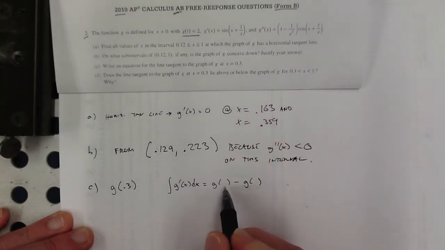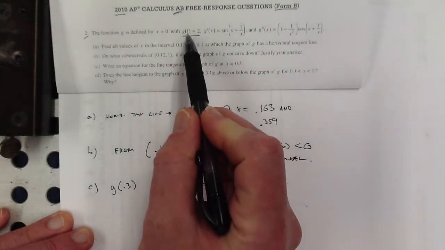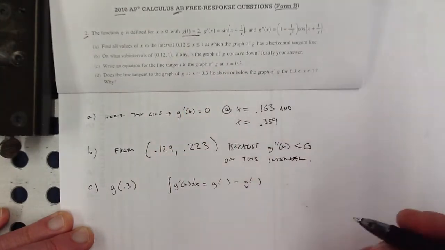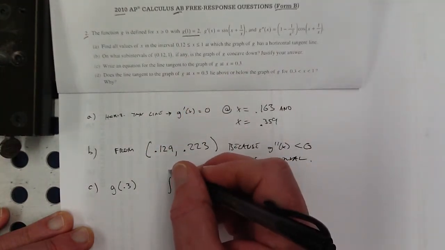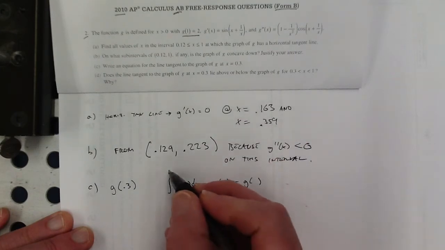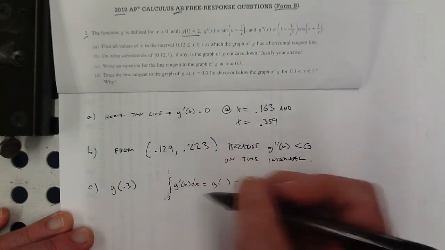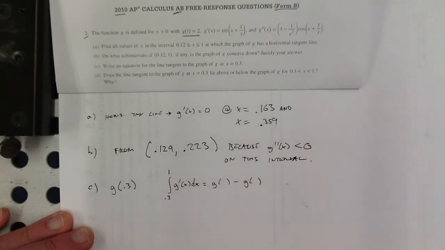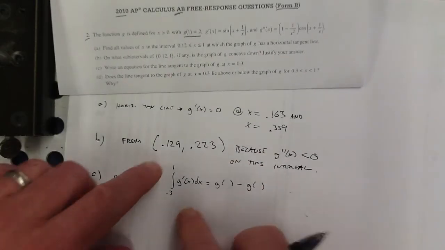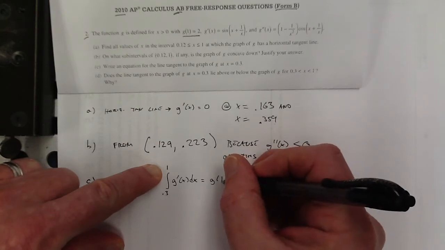But it gives us, right? It gives us the change in. So where should I go from where to where? Well, I know what g of 1 is. So I'm going to put that here. Why am I putting that up top? Because 0.3 is smaller than that. You could do it the other way around, just so long as you keep the order the right way, that whatever is on top comes first.